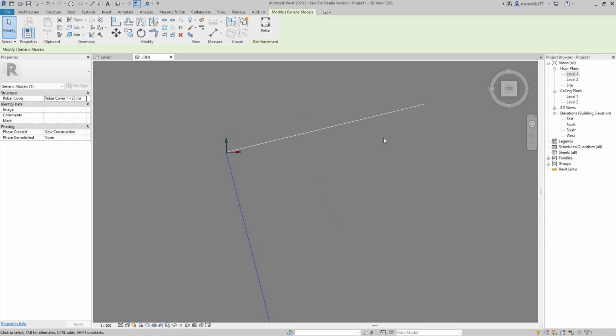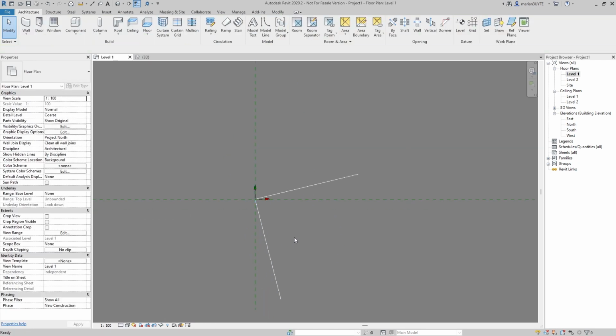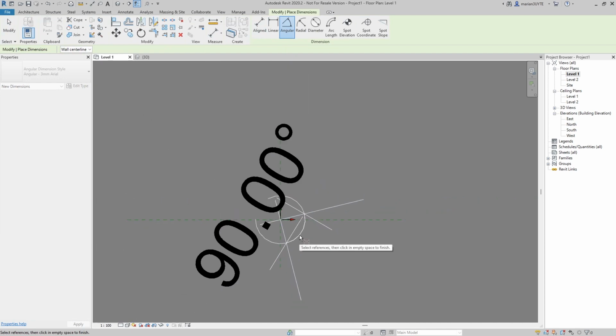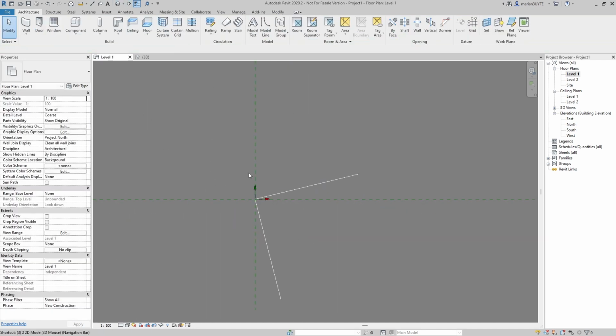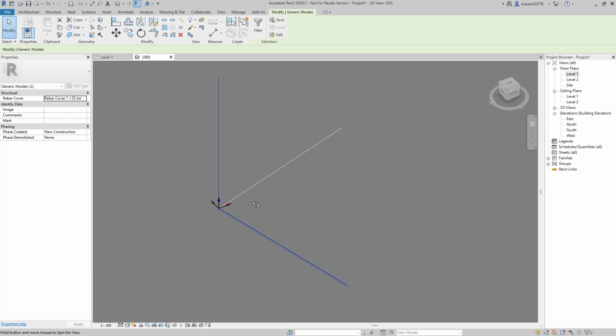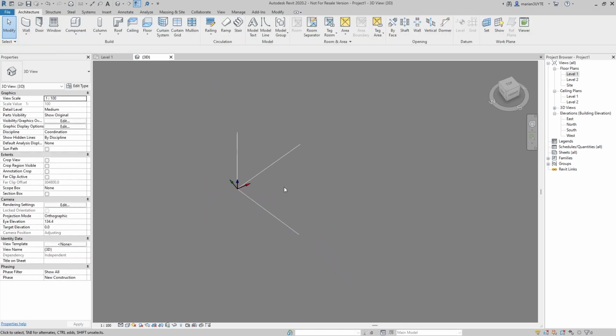So if you measure the angle between two of those, you'll get 90 degrees. And if I go to 3D and measure the angle between these two vectors, you would also get 90 degrees. So basically, that is what a cross product is.